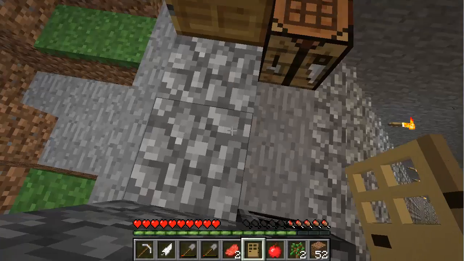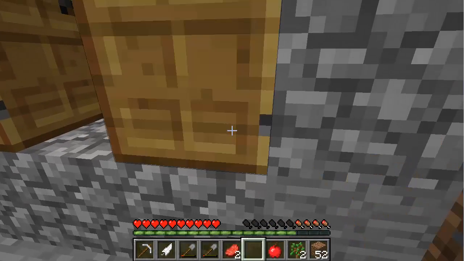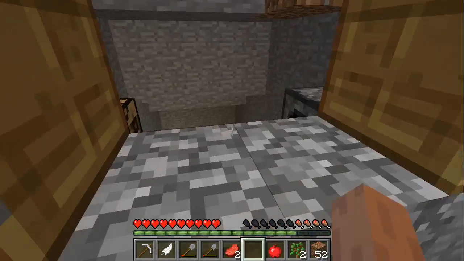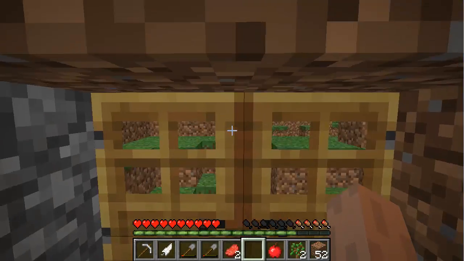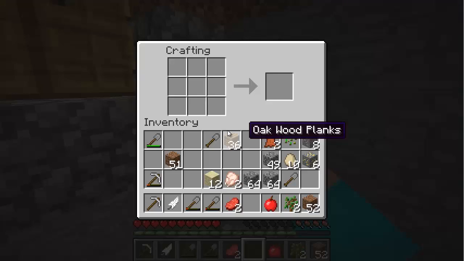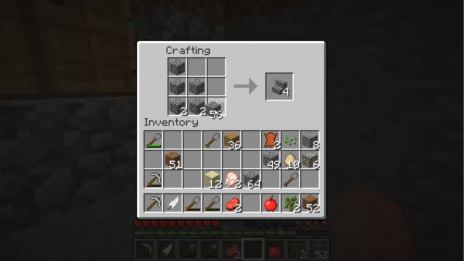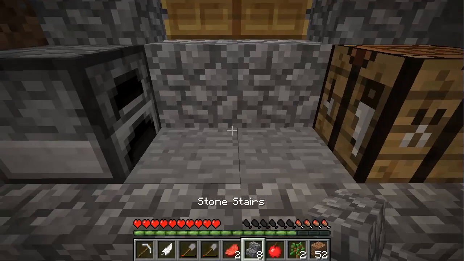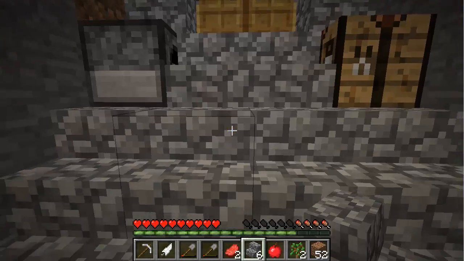So now we're going to take 2 doors. Kind of make this mine a little more appealing. I like the way that looks. Looks great. I think we can put some stairs leading up to our doors. So we'll go ahead and do that. Make a couple stone steps here. Alright, perfect.